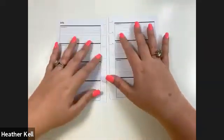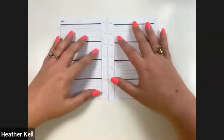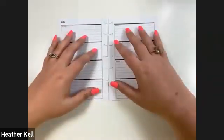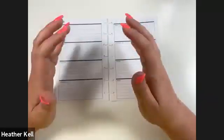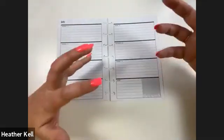There's been a few, but it's not super common. And I tell people all the time when they ask me about it, because I have people ask me all the time, how come there's not any mini stickers? Where can I get mini stickers for my planner? I try to tell people the size of the sticker book doesn't matter. You can use any size sticker in any size planner. So I want to show you that today.